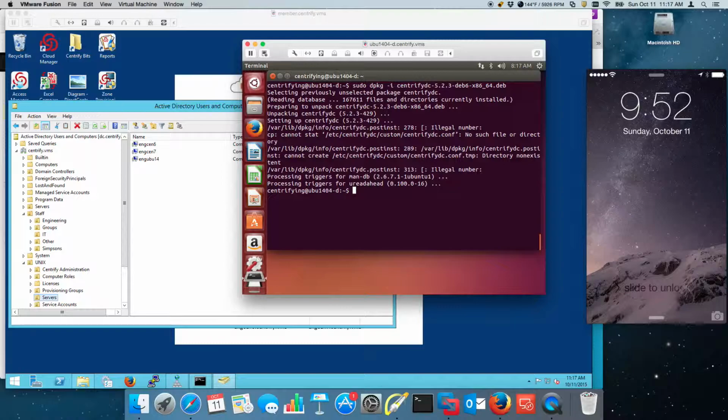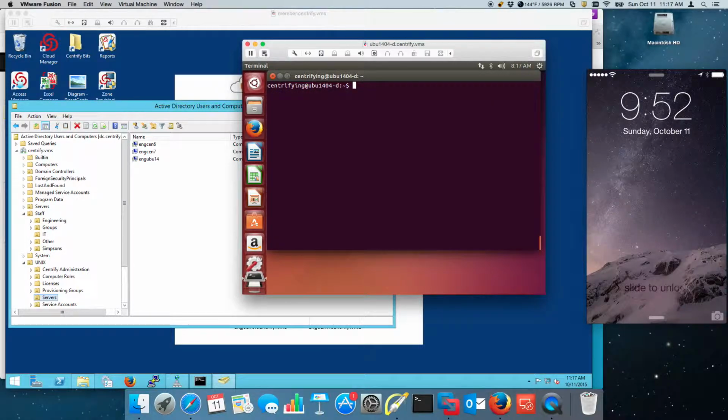Once the package is installed, that doesn't mean that Centrify is going to work. You have to join the domain. So if we do an adinfo, it's not going to show you anything, right? So we want to make sure that we join the domain. I believe that my machines are in this OU, so we're going to do an adjoin -w and -c. I'm going to put the computer under an OU called servers under an OU called Unix. I'm going to do verbose approach.